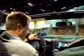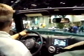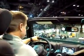Price tag on this one, right here, the way it sits, $42,000. I'm thinking more along the lines of, if I get a Jeep someday, I want to get the two-door model.